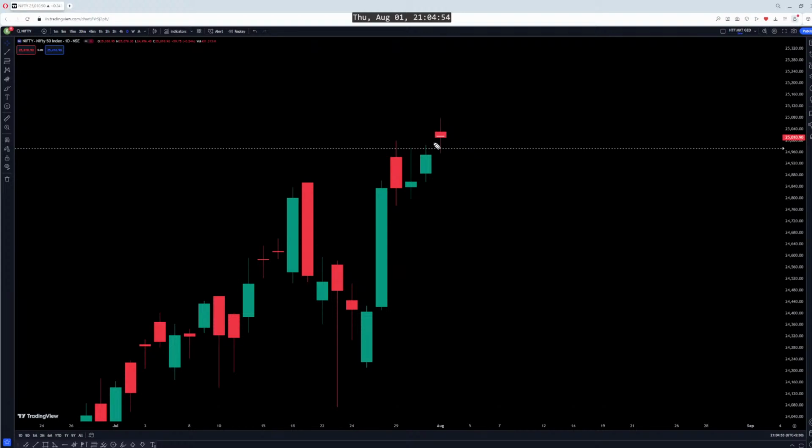And people then have given a small name to these things. They call it like an abandoned baby, or somebody is going to call it like an evening star, provided it's going to be continued by, let's say, if the next day candle starts here like this, a red candle. Sorry, this is green. Let me just make it for you guys in a color that will make sense later on. Otherwise, it might get confused.